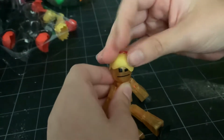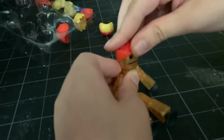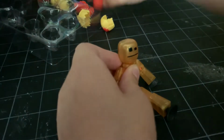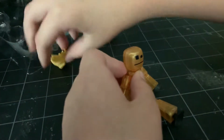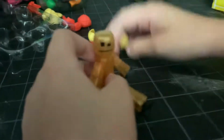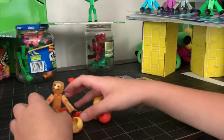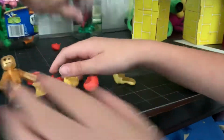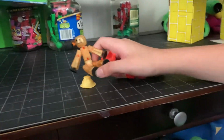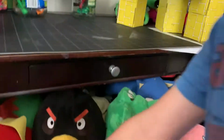Zombie brains. There's another zombie brain. And then a circus afro. And this is the hair that I had. So you can animate with those little action packs. This is the hair styling action pack. Put those all down below.